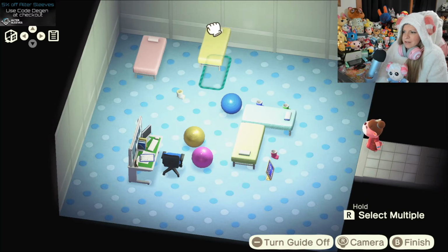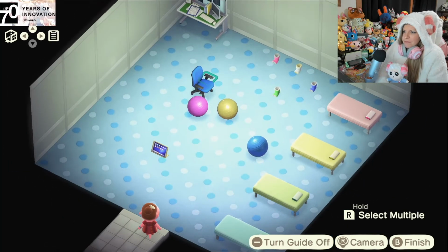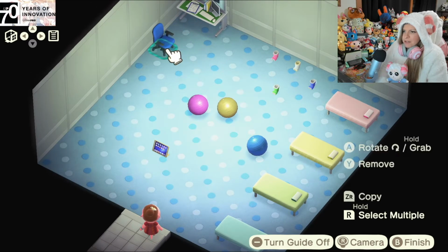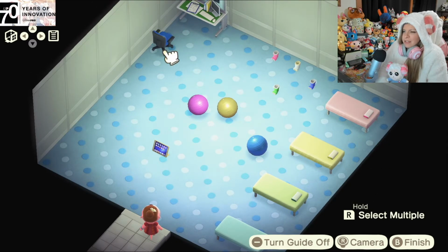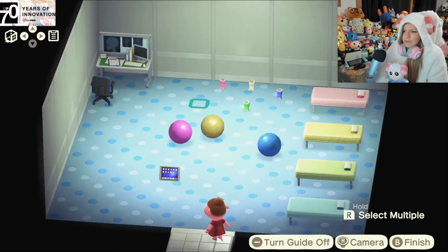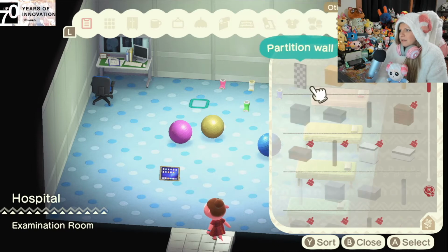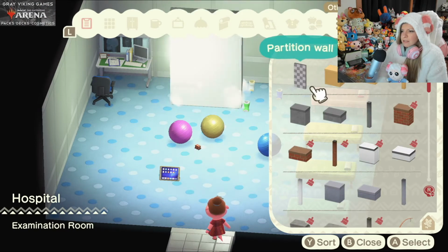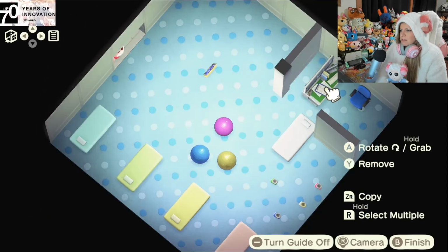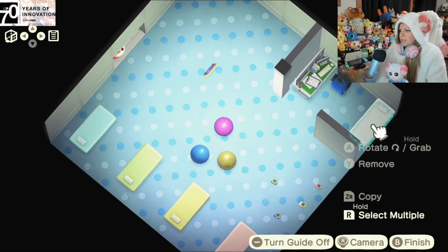All right, we're gonna put areas where you can get your back worked on over here. When you first visit a physical therapist, you have to go into this little office area and have an assessment initially. So I'm going to build off a little office here to do some assessing. This is the spot where anyone walking by would see this, but the patient still has privacy over here.